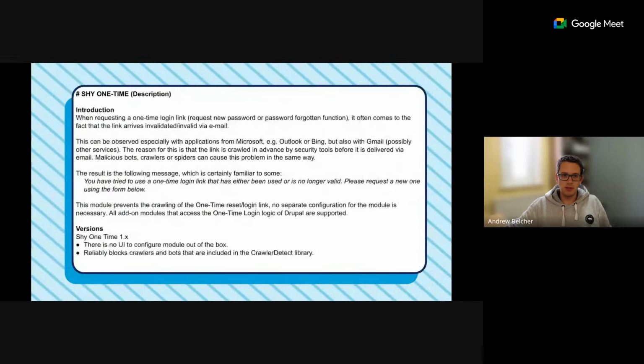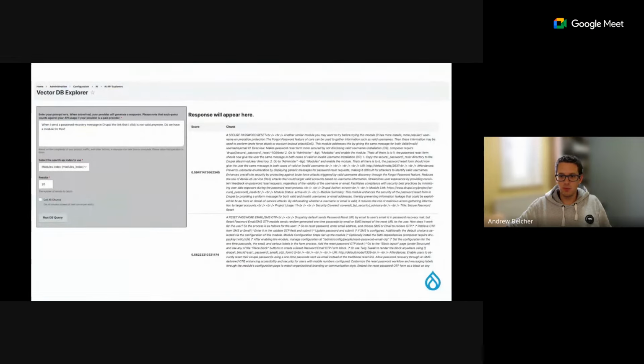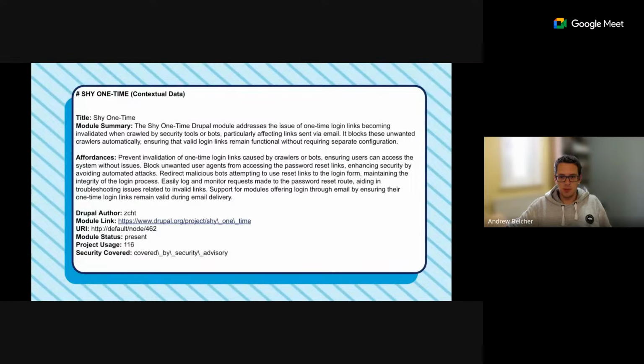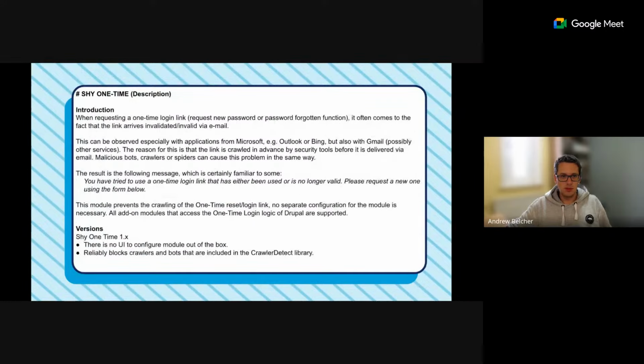And for some easier formatting, here we go. You would have seen that's the format. Now we're showing you this formatted view because there's quite a lot of data in there. For the module, in that chunk, we've got our introduction, which is telling us about the module. We've got version information, and this is all the data that's going in as part of the main vector database itself.